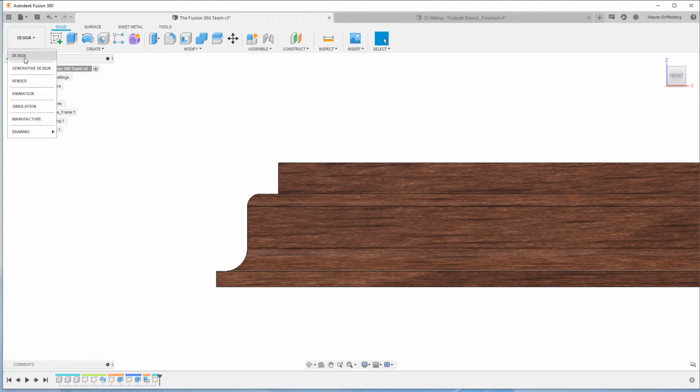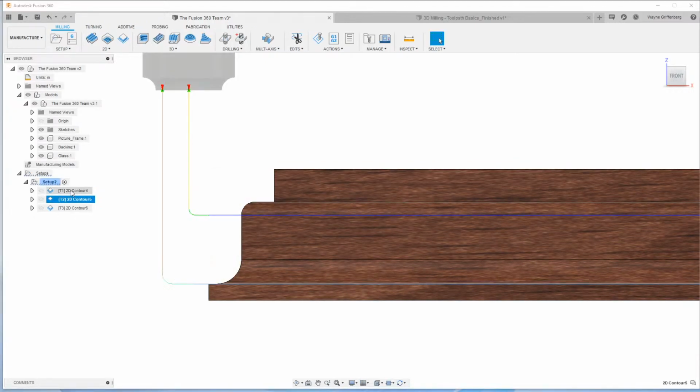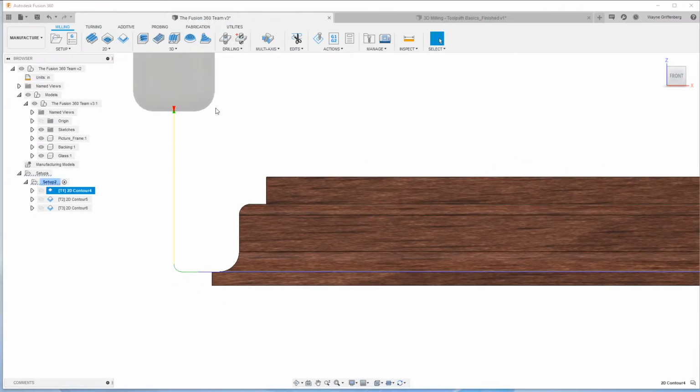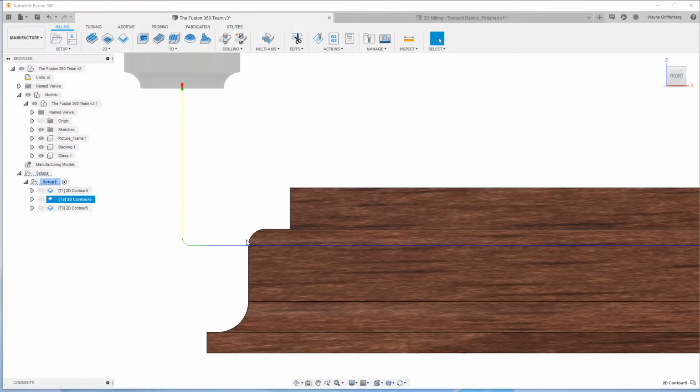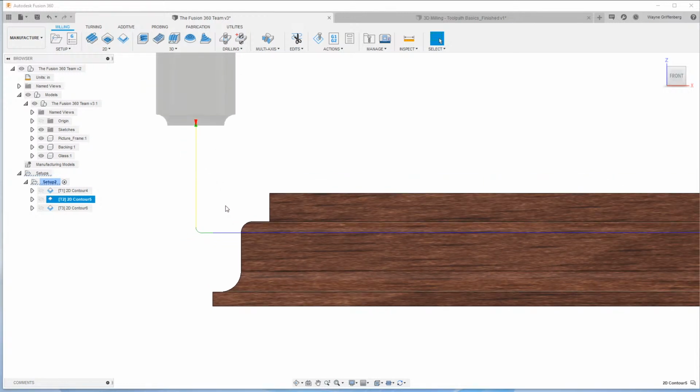So as you would imagine, if I jump into manufacture here, for the first, I'd use a bull nose mill to get that radius cut. And then I would come in with a radius mill to be able to do this edge and get that radius in there. And then I would jump in with a flat mill to get that flat corner. So that's three tools, three setups, three paths, and sometimes it will be time consuming, and also it takes time to change out those tools, especially for some of us who don't have an automatic tool changer yet, right?